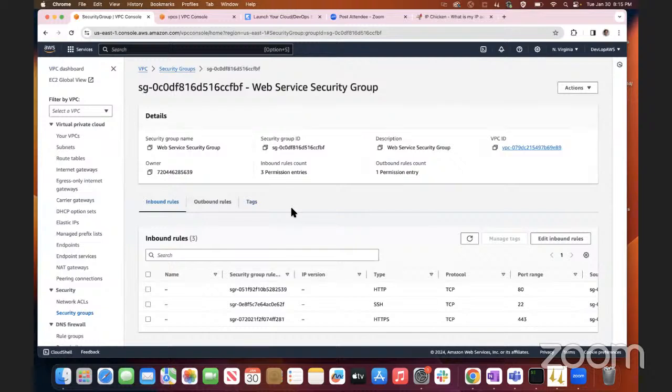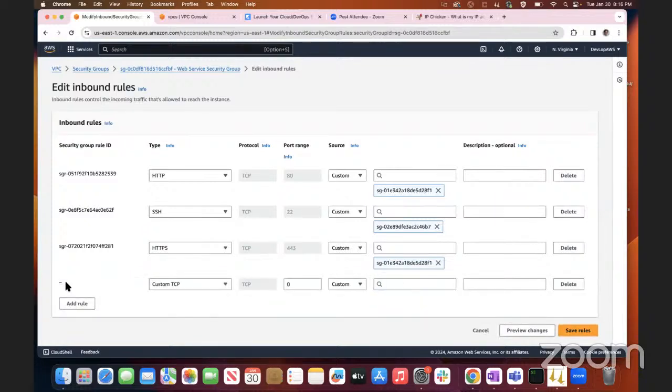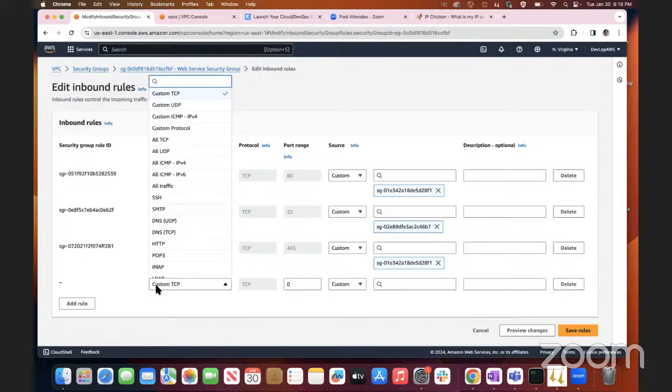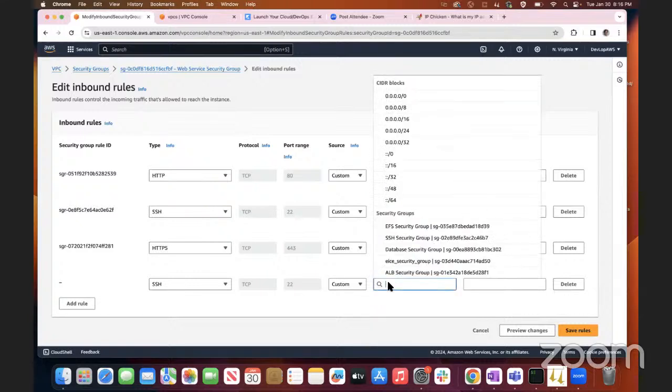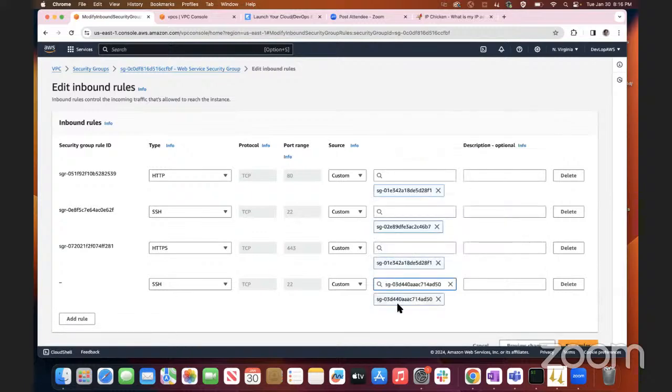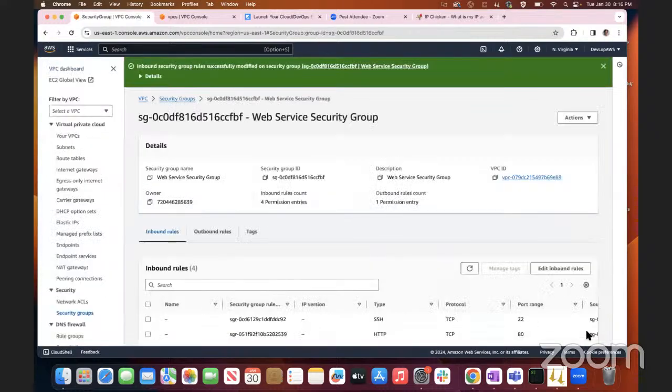Then click edit inbound rules and click add rule. Select SSH under the custom TCP. Then in the box there, select the EC2 Instance Connect security group you just created. Save it. And that's all you need to do.